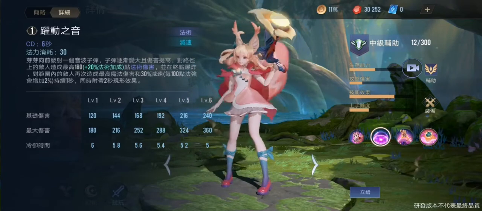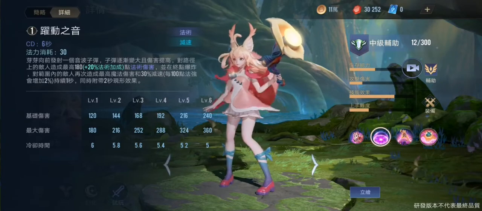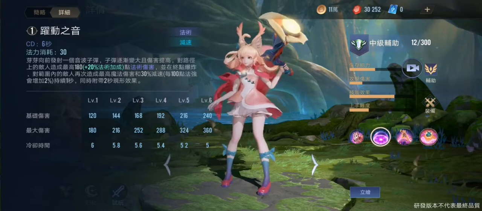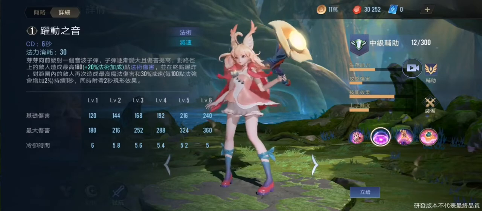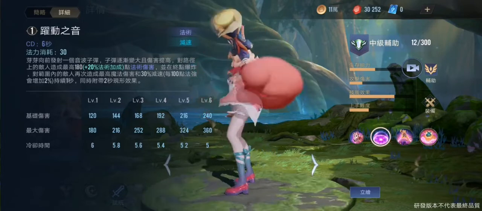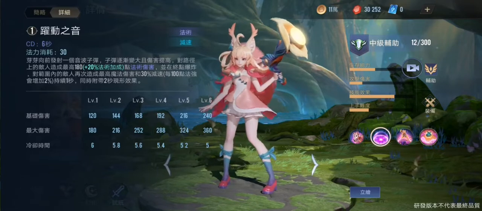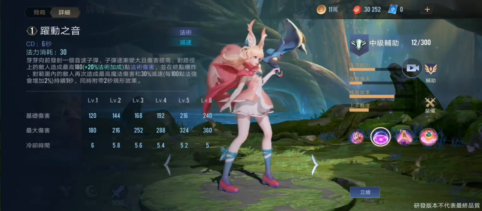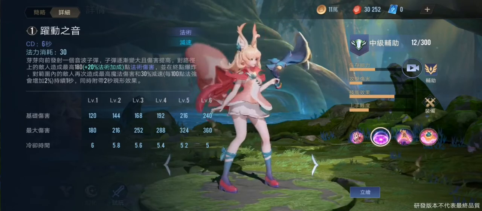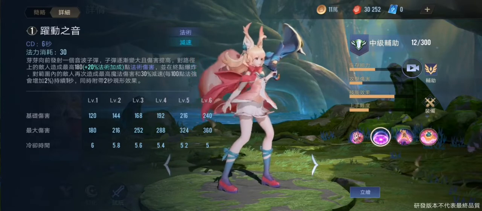So for her first skill, other than dealing extra damage and slowing down the enemies when the magic ball explodes, it will actually reveal their vision, like reveal their location for 2 seconds. Though if you guys don't know what that means, it's basically like the support item. Whenever you activate it, there will be an area, then the enemies that are inside of the area will get their position revealed. So yeah, her first skill is basically like that, but the effect isn't exactly the same.